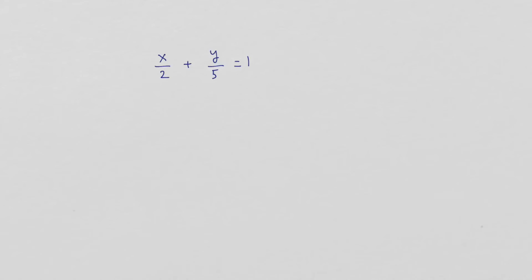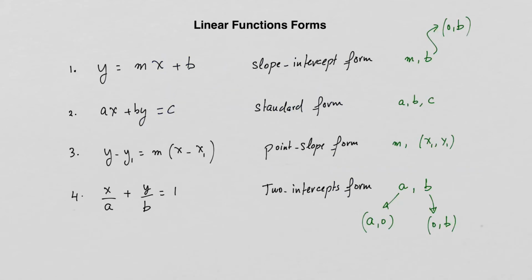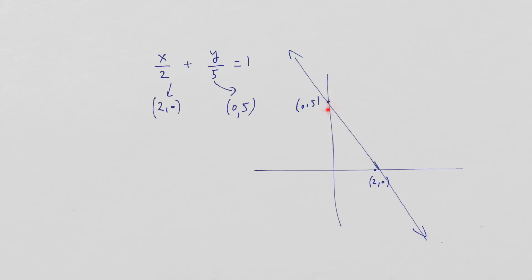We know that this is the x-intercept and this is the y-intercept. So you can very quickly graph it. Here is 2. Here is 5. And here is your line. You can find slope if you want. By the way, if you want to write it in this form, you don't need to do the math. You could just find the slope. Slope is 5 divided by negative 2.